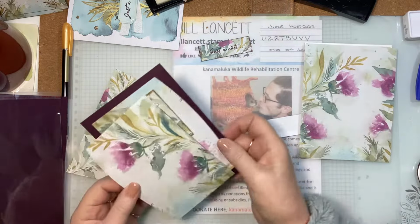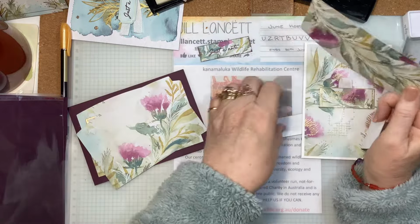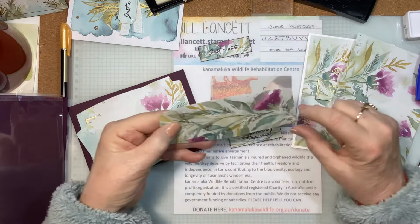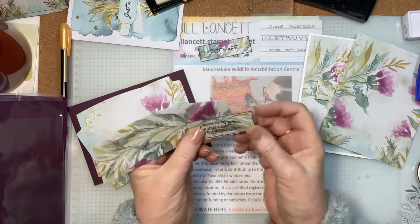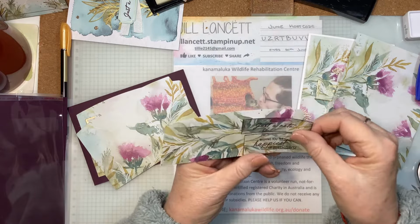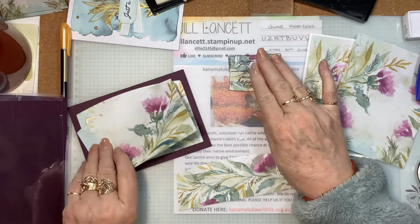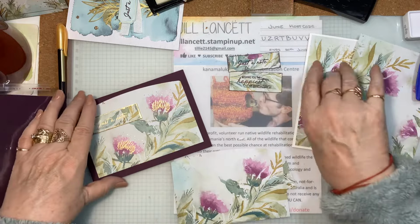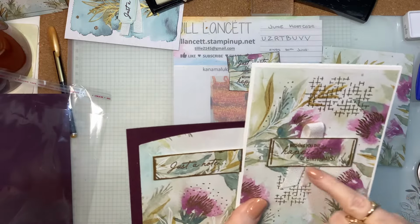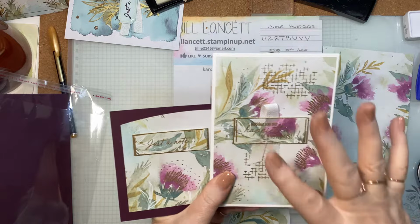This is the other panel from the envelope. Out of this piece here, I cut out 4 labels. I did them in strips. I did one wider than the other strip, so that I could get 4 labels. 2 I did in Blackberry Bliss, 2 I did in Gold Emboss, and then I went around the edges with the Versamark, dipped it in the gold embossing powder and heat set that.